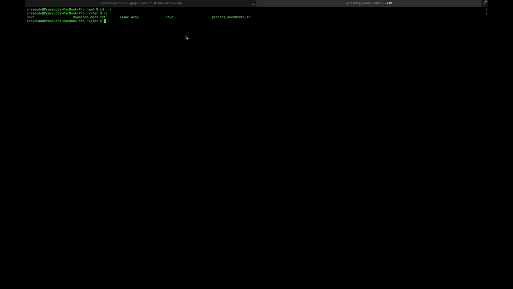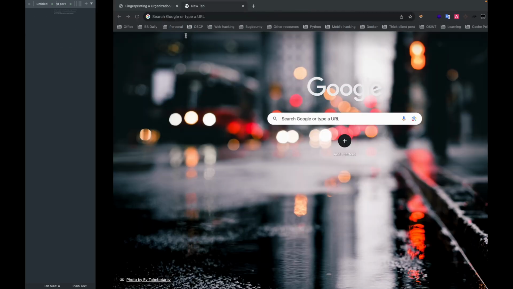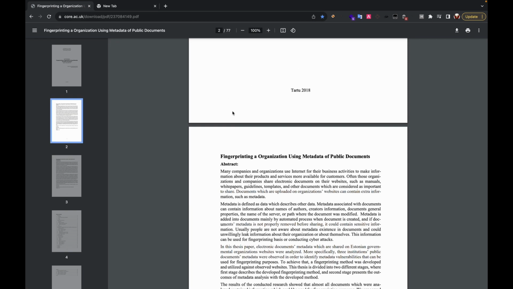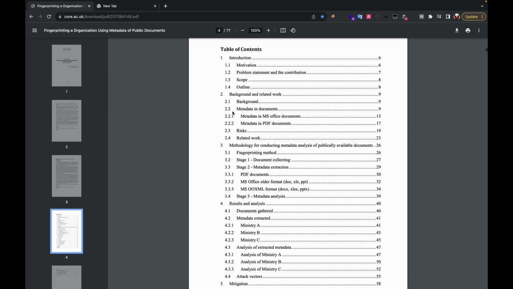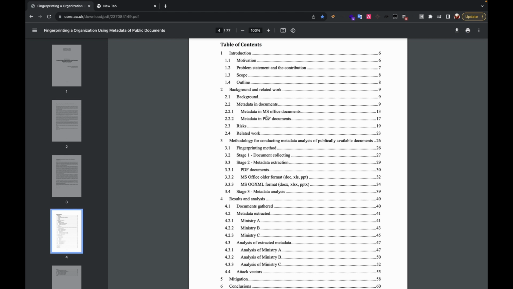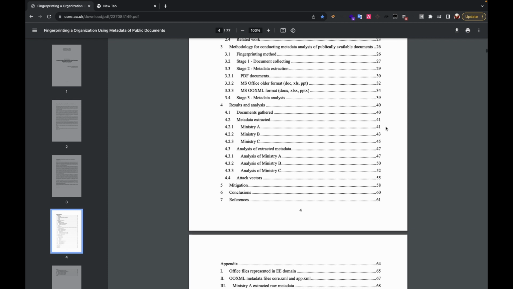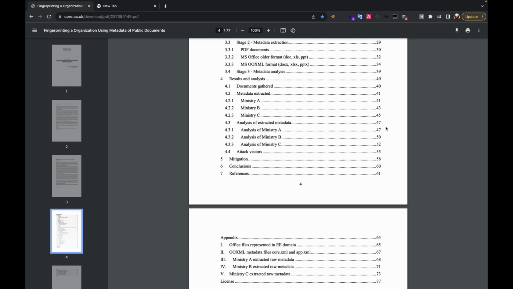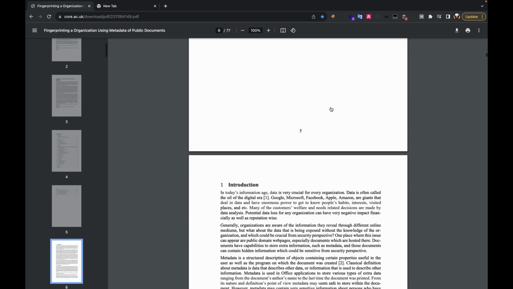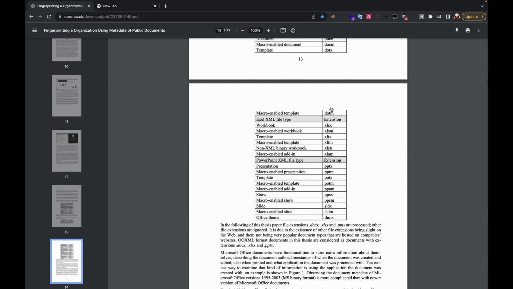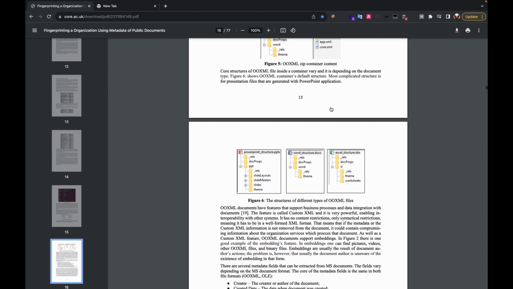I'll be giving this particular bash script file in the description link, and also a beautiful article written by some organization, some university, which clears all your doubts: what kind of extensions are vulnerable, how we need to crawl documents in a selected target, how to use ExifTool, what the metadata is, and where this particular information is stored in the file, etc. All the doubts you have will be cleared if you read this document.